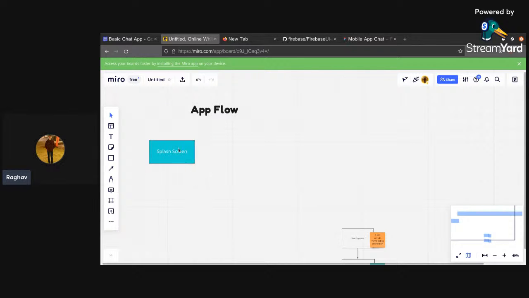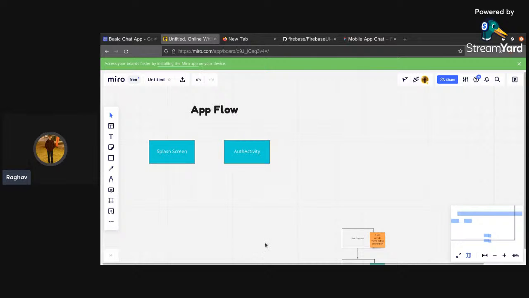On the splash screen, you can have your application logo or anything. I'm making this for a chat application, but you can basically scale it up to anything you want, right? So after this, you'll have your authentication flow, your auth activities, right? This is exactly what we are going to implement in our next session. So this would set up the base for the next session, right?